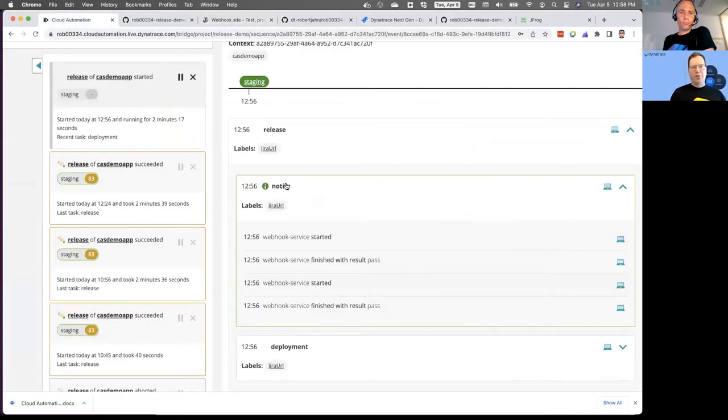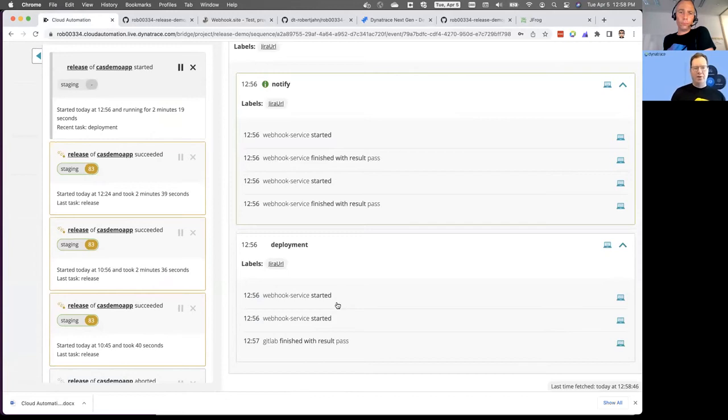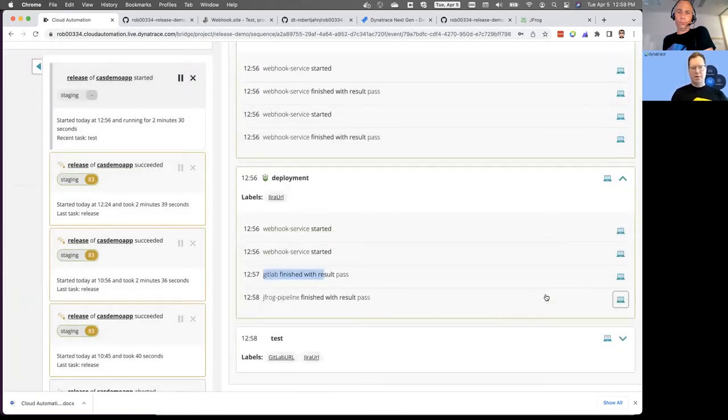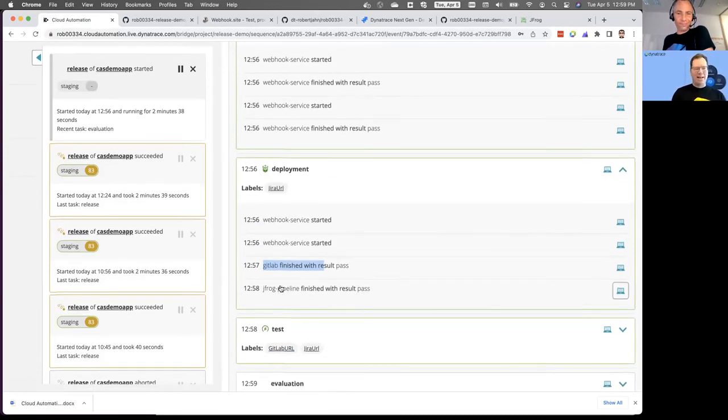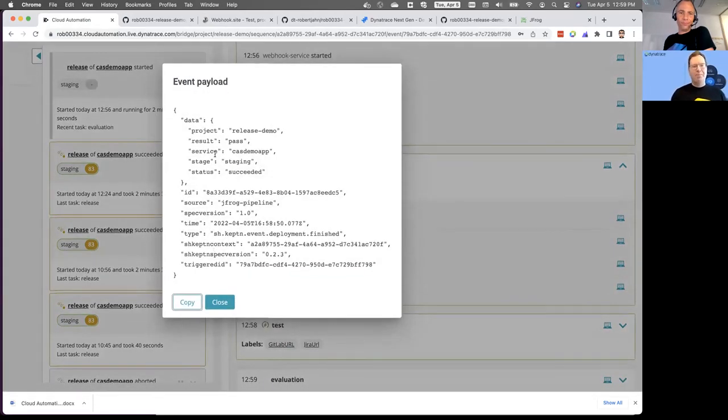If I go now to my next step, deployment, I also had some webhooks running here. One of them was to GitLab, as I showed you. So if I go into GitLab, actually, it already finished and it ran a JFrog. Sorry, while I was talking, it did a JFrog and a GitLab. It did both at the same time. And when it sent back the finished results, I could see that it came from JFrog, and I'll show you where the code lives.